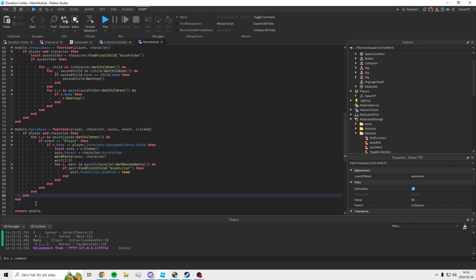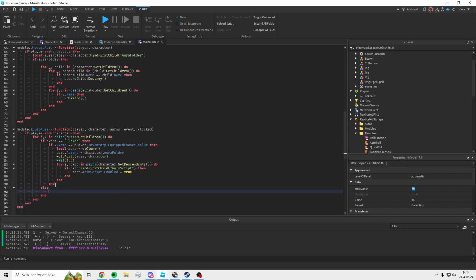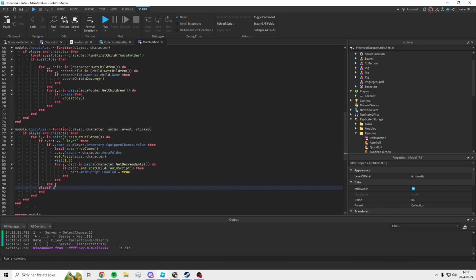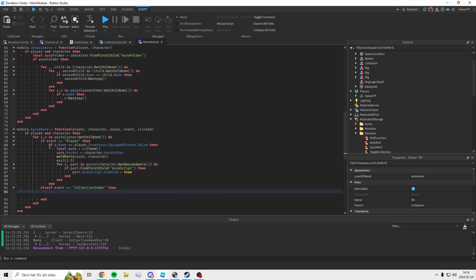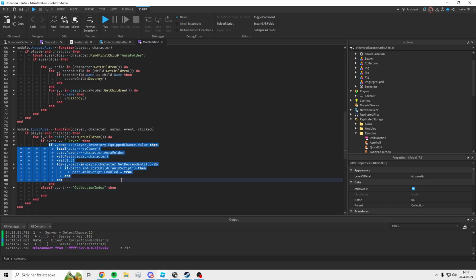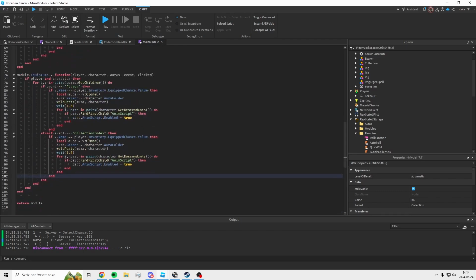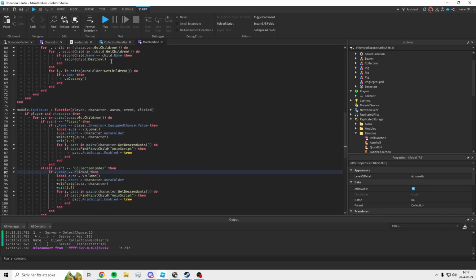There we go. And I'm going to say else if event equals collectionIndex, then we're going to basically just copy this and paste it here, but instead of if v.name equals player.inventory.equipped, we're going to say if v.name equals clicked. Then we're going to do the same thing.